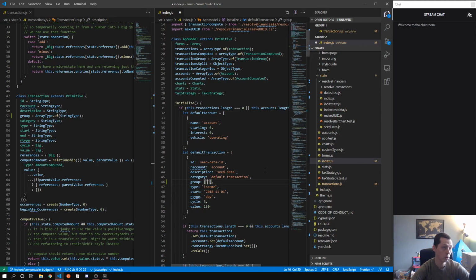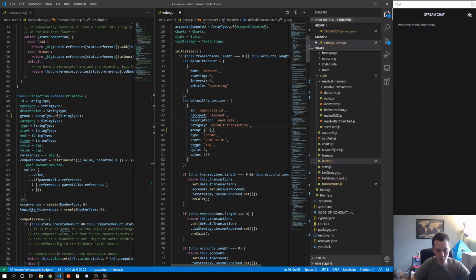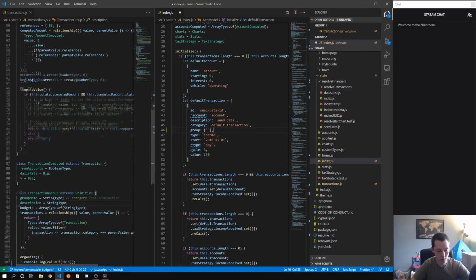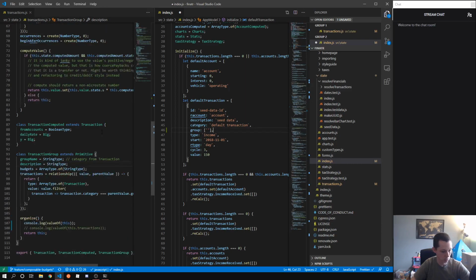So we almost want to have the ability to group the groups. So if somebody puts a group on the transaction, that's going to say that that is subscribing to a specific group. But then in here we also want a group to have the ability to be grouped.